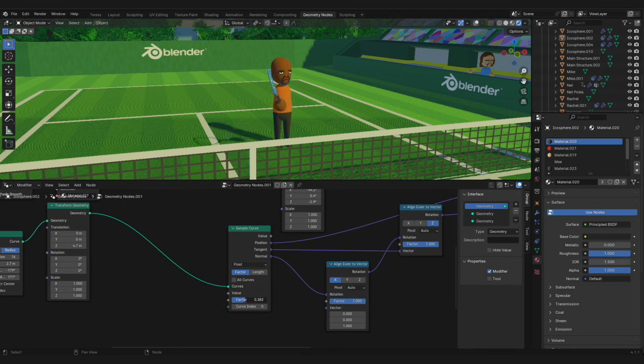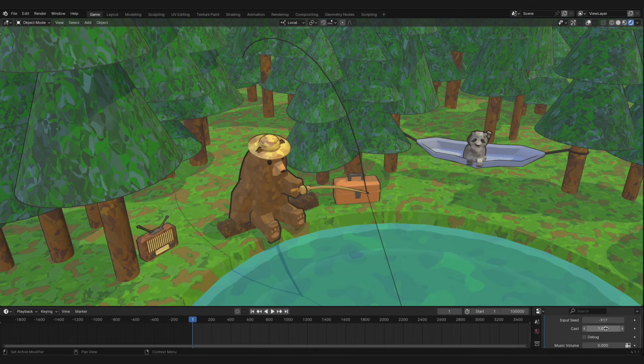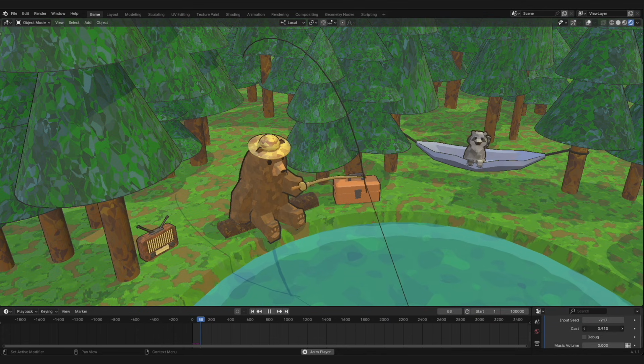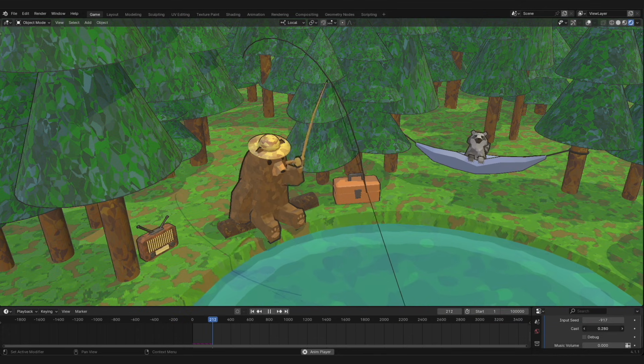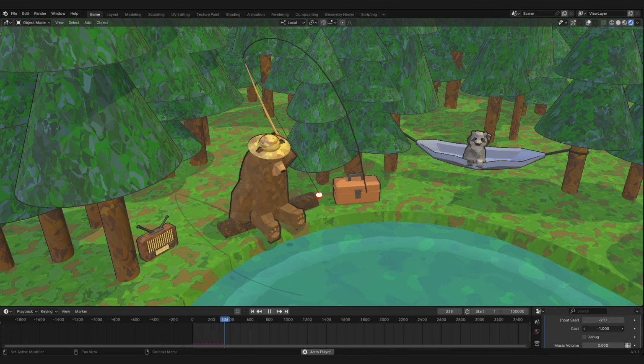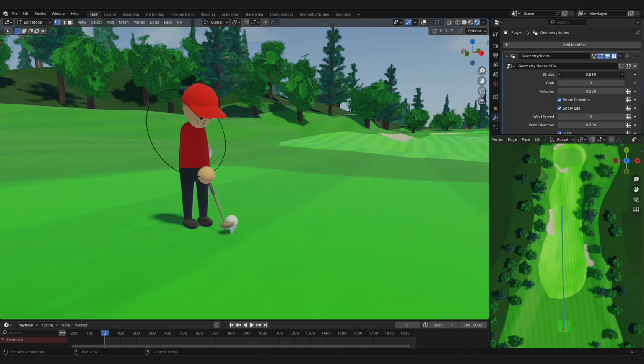Now, this is definitely one of my favorite recipes of all time because it allows you to have dynamic animations from within nodes. Examples from my own projects include my fishing game, where the pole moves by sampling the curve, so that as you're using the cast and reel input, it's animating it. When I remade Wii Sports in Blender, most of the animations were done this way as well.